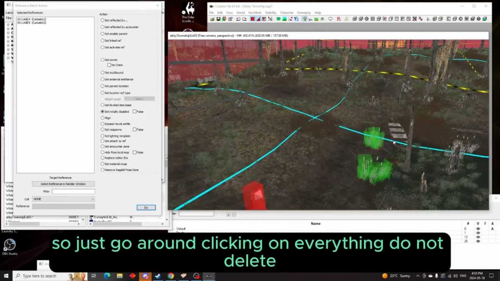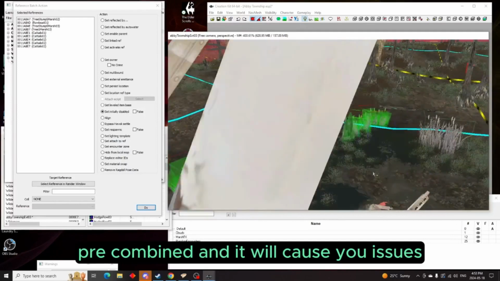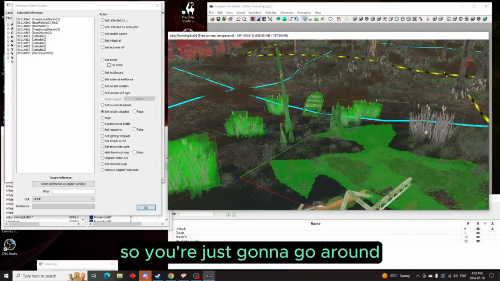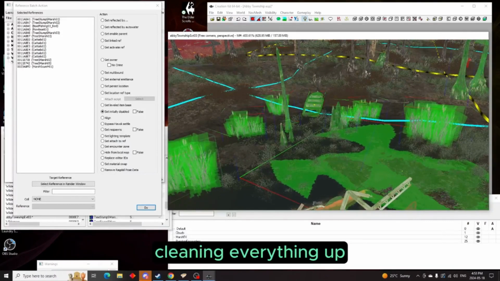So just go around clicking on everything. Do not delete. You will mess up the pre-combines and it will cause you issues. This is all you're going to be doing, just going around cleaning everything up.